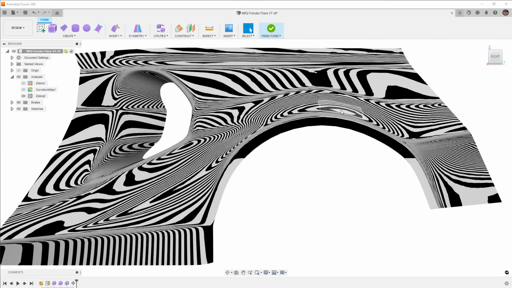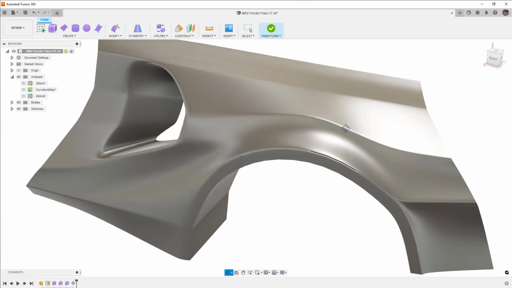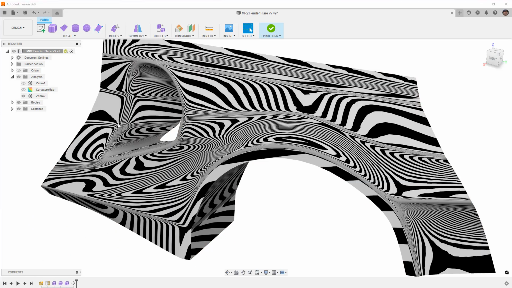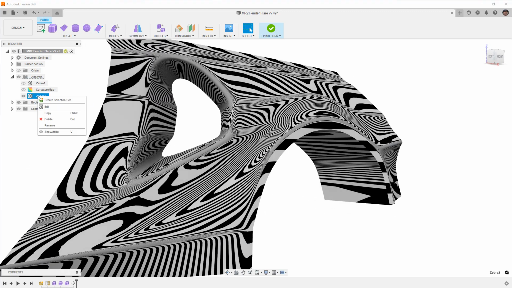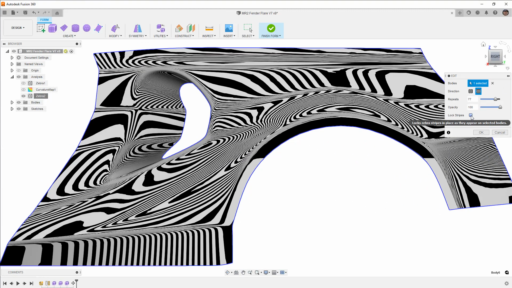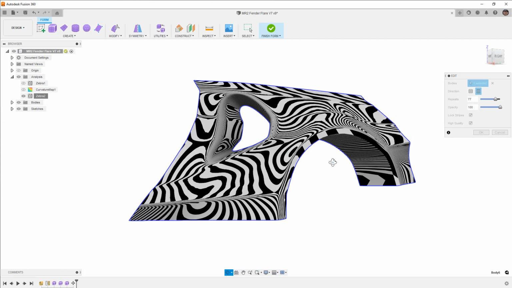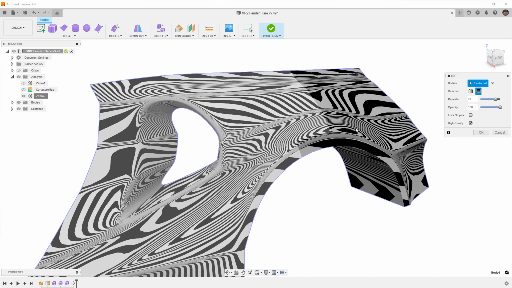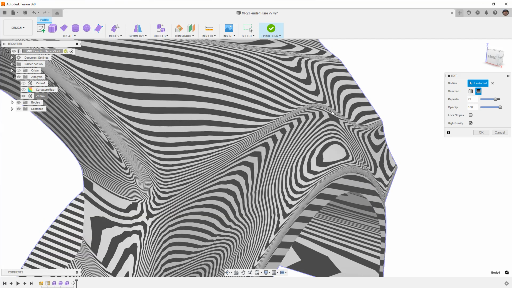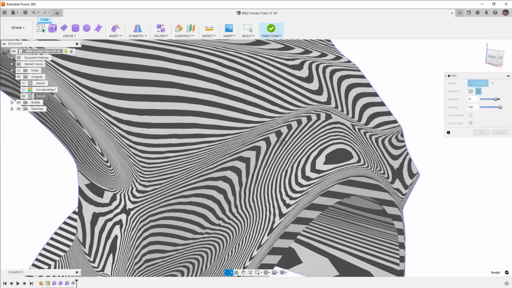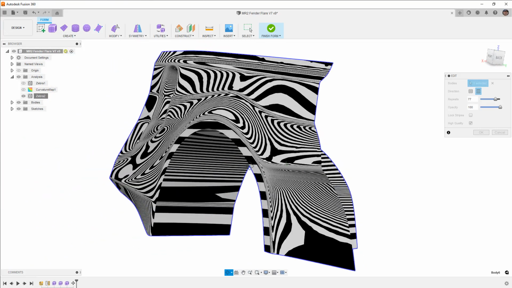And again, right here over the fender flare, if I hide the zebra stripes, this area, depending on where the light's going to hit it, is going to be a shiny spot, and the zebra stripes help us identify that based on the way that they're presented in the model. You can also edit the zebra stripes and lock their orientation. When we lock their orientation, that means that they're not going to move around as we rotate the model. I actually find it more helpful to leave them unlocked because that lets me rotate the model and ensure that things like this creased edge here, that the zebra stripes are following that as I rotate it. Same thing with this detail in the back here. I want to make sure that the zebra stripes are following it.